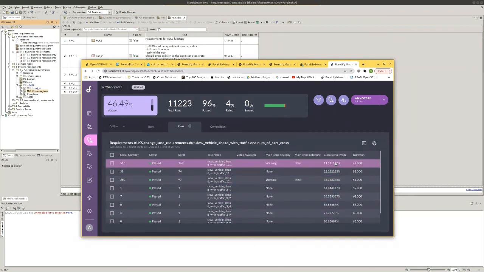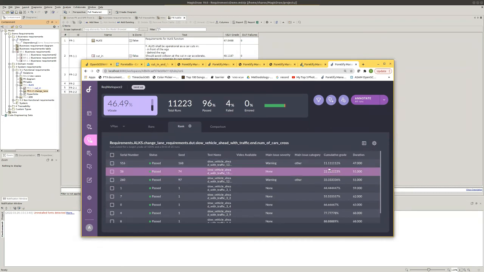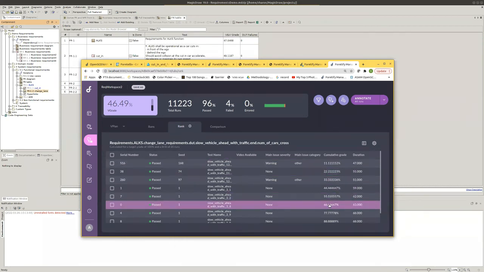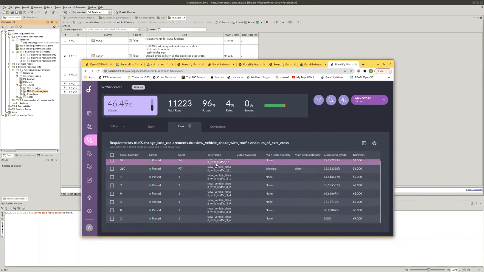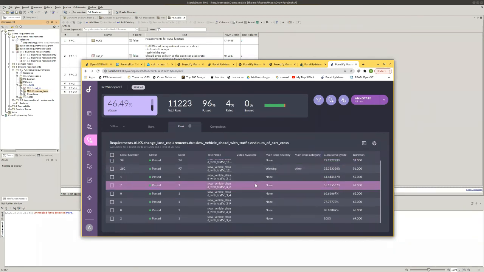And you can see the cumulative grade, and you can see that, as expected, each test is adding 11% all the way till we get to 100%, right? Because we have 9 of those. So this is how I produce a very efficient, no-redundancies kind of scenario. And that's how we got that.